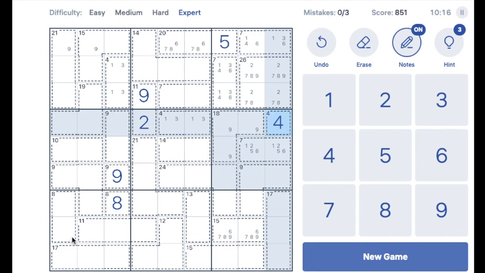Let's have a look across to see if we've got any other things here. Now I think this is going to be a bit of a giveaway as well within this box, because we cannot have the number 1 and 8, partly because the 8 is there, but also the 1 is here. There must be a 1 there. We can have 2, 7, okay, but it would have to be a specific way around, which is that way because of the 2 there.